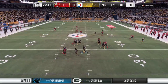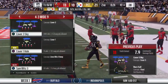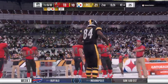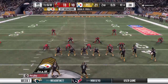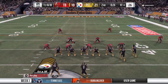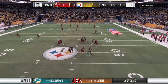Back to throw, Dobbs. And he'll be out of bounds just shy of the 40. The Steelers able to pick up 18 yards there. And defensively, they were in zone coverage there. Do you have to be a little careful playing against a good quarterback like he is to not play too much zone? Yeah, you have to be careful about how much time you're giving up. I think it's a good point you just brought up. So maybe if you still want to play zone, you go to a zone blitz scheme. And you can drop anyone out of your defensive.